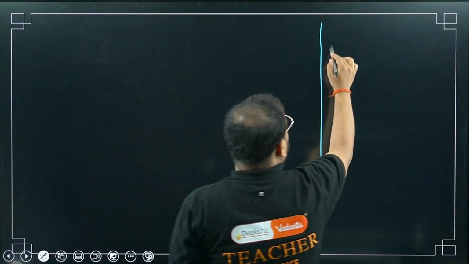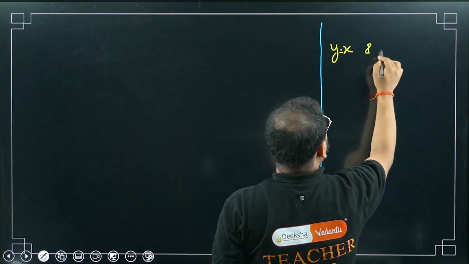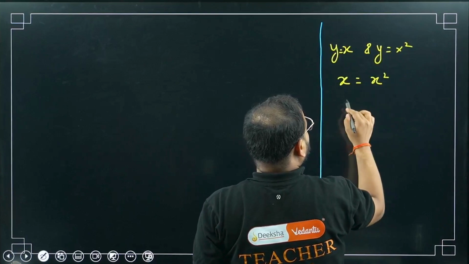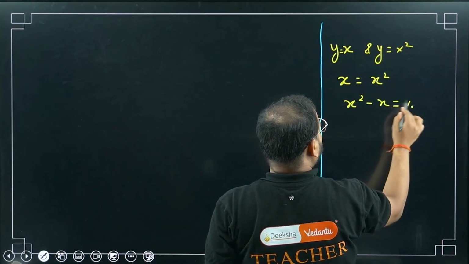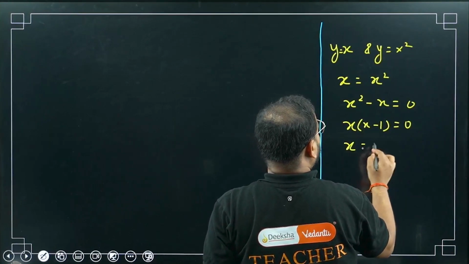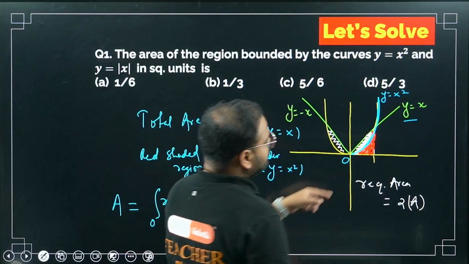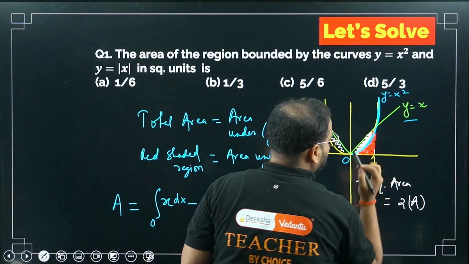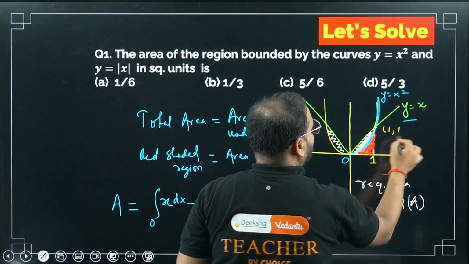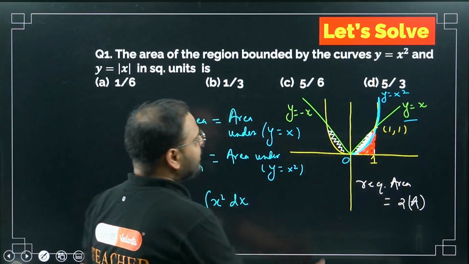Okay. y equals x, and y equal to x square is given. So I can equate these two. x equals x square. I get x square minus x equals 0. So I get x times (x minus 1) equal to 0. So x value is either 0 or 1. Have a look over here. This is my value 0 and this over here is my value 1. Means this point's coordinate is going to be 1, 1. But we are not worried about the y-coordinate value. Only the x coordinate is what?